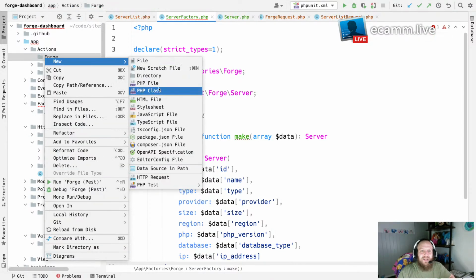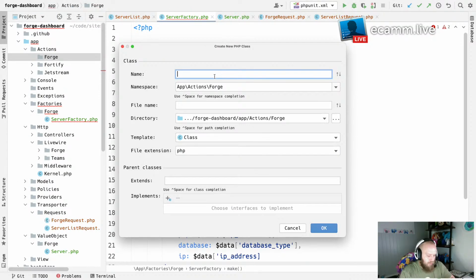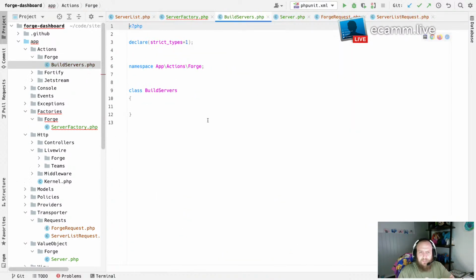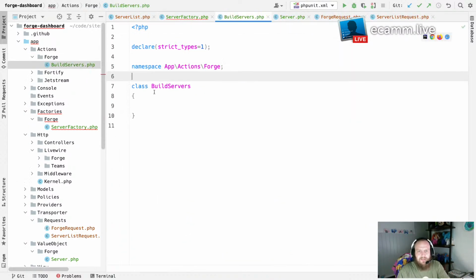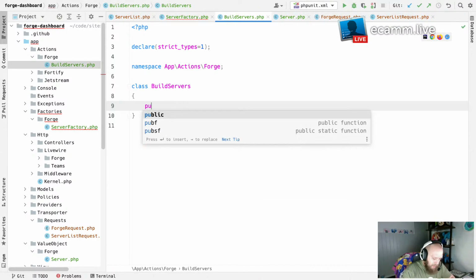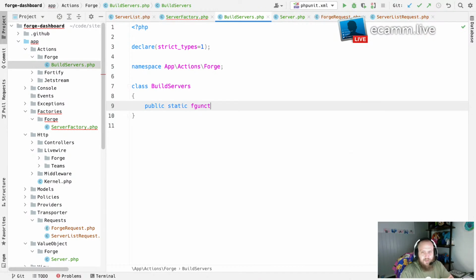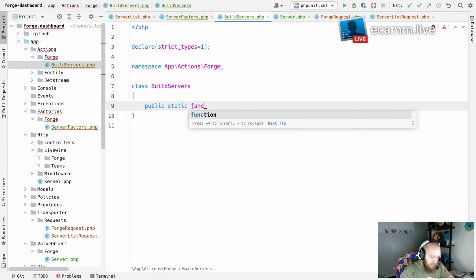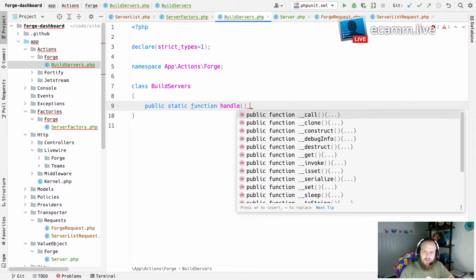So what we want in here, we're going to have an action called build servers. For this one we're going to have a public static function handle.